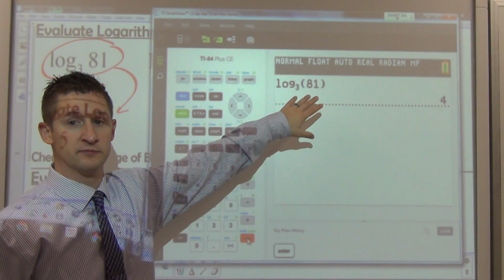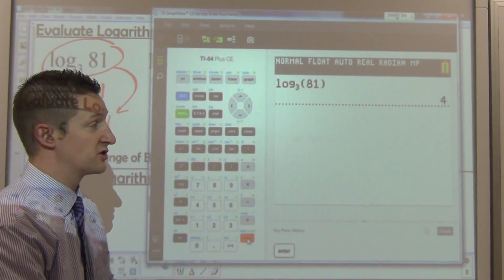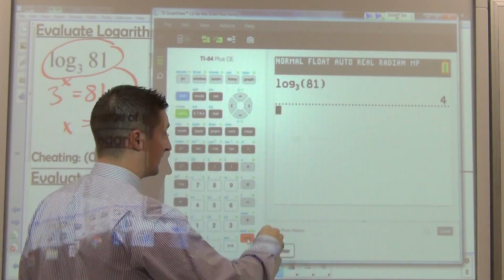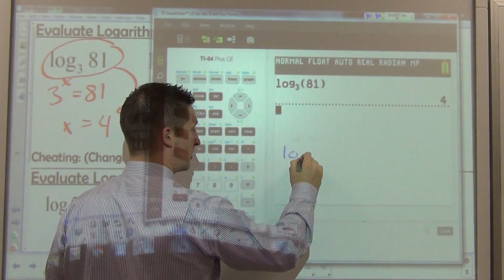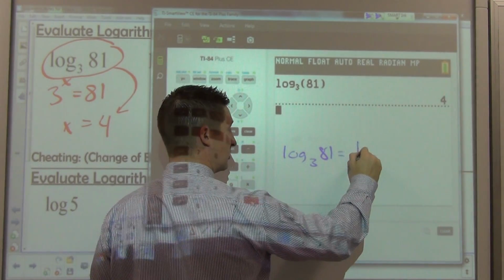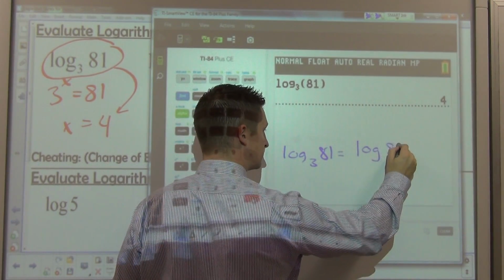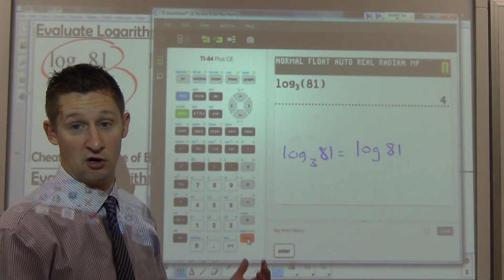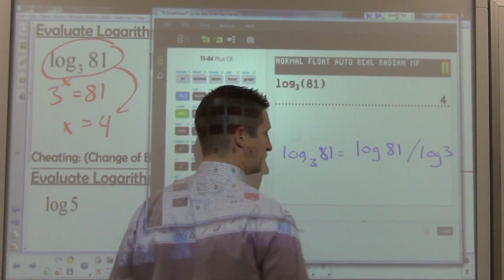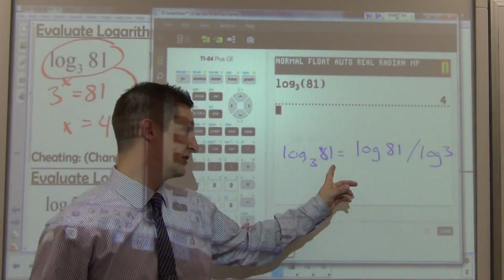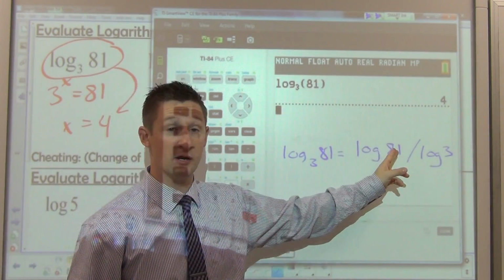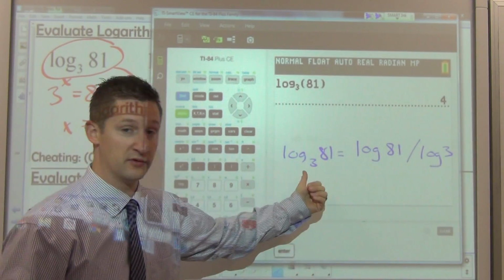Now, for those of you who have a little bit older calculators and can't get to this log base option, don't worry, there's still hope. What you would use is something called the change of base formula. If I want to evaluate the log base 3 of 81, to type that into my calculator, I would type in log of 81, using the log key, the base 10 logarithm on your calculator, divided by the log of 3. So it's the log of the big number, when I say big number, I mean big in font size, bigger than the little subscript.